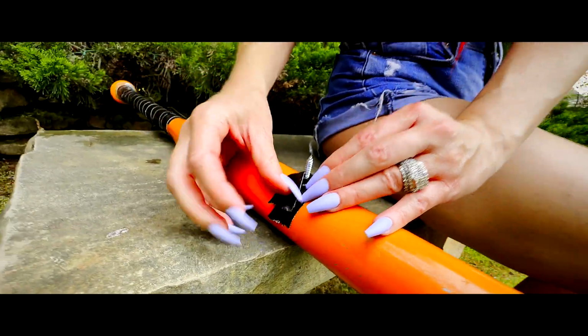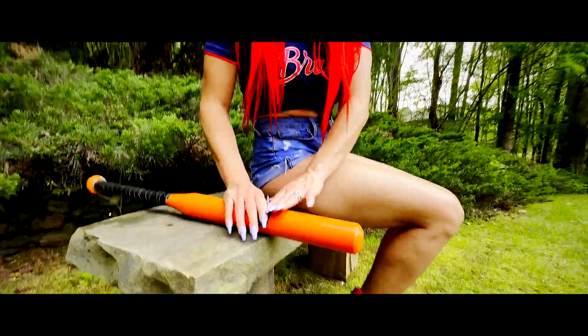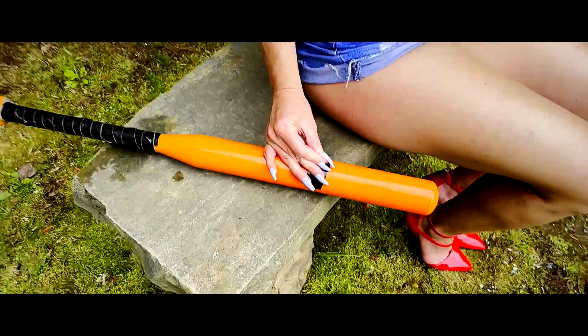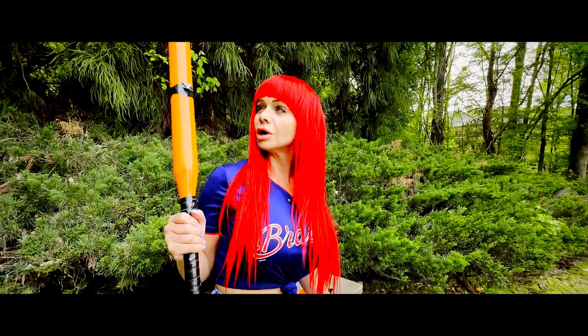I just must hit the soda directly, like the screw just directly down on the soda. I'm going to shake the soda. Oh, this is a whole weapon.